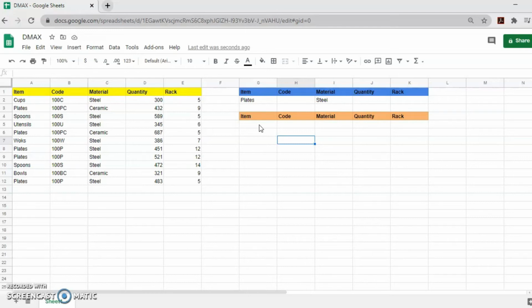Because I want this value to be stored in this cell and this cell, I will type the equal to symbol and click this cell. Same as the material, I will click the equal to symbol.